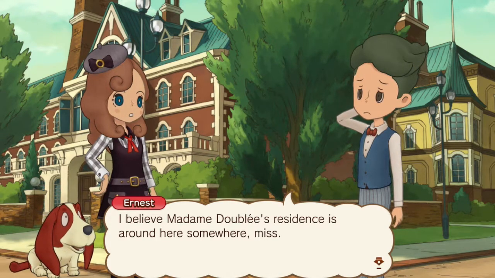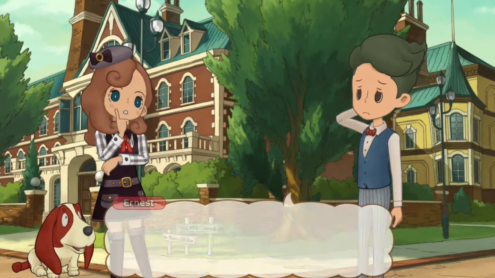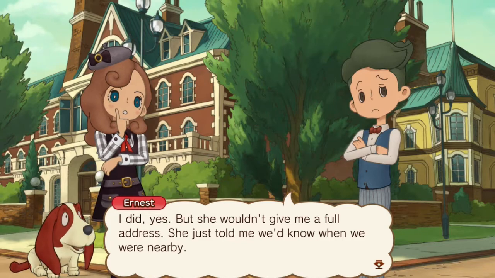I believe Madame Doublee's residence is around here somewhere, miss. Didn't you ask her for directions, Ernest? I did, yes. But she wouldn't give me a full address. She just told me we would know when we were nearby.